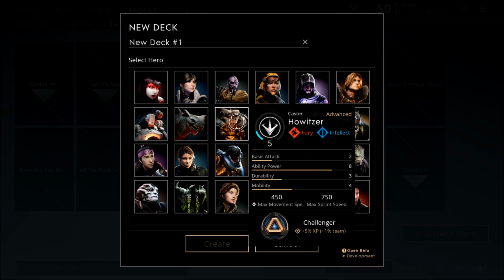Advanced, but very good. And the first thing you look at when you're building this deck is always take a sneak peek at the little bars right here. Now, a lot of people discredit these basic attack, ability, power, durability, mobility numbers, but actually they are helpful. Obviously, Howitzer is a caster, so his ability power is going to be the majority of his damage. His basic attacks aren't going to be dealing too much damage.